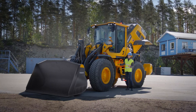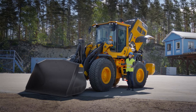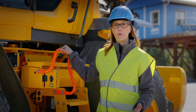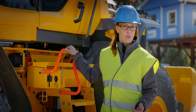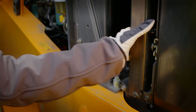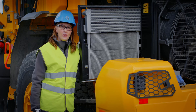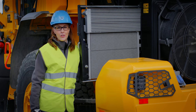The H-Series loaders are equipped with an electric engine hood because easy access to the main service points is important for swift maintenance. Orange handrails and steps guide you where to put your hands and feet, whether you are an operator or a service technician. The new cooler slides out, so cleaning of the hydraulic oil cooler, condenser and engine radiator is really easy.